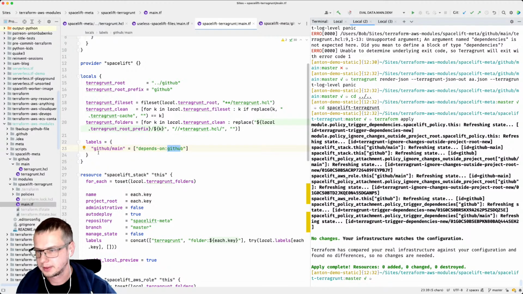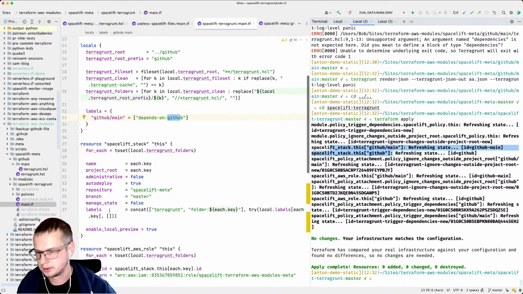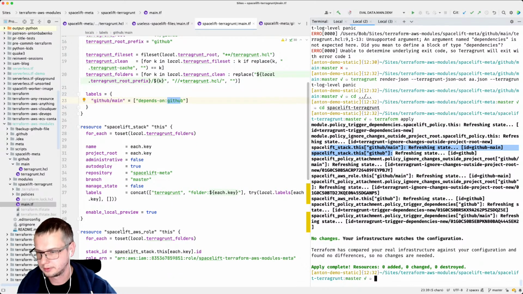So I made a couple of stacks here, as you can see, for GitHub main and for GitHub. Nothing special is here.